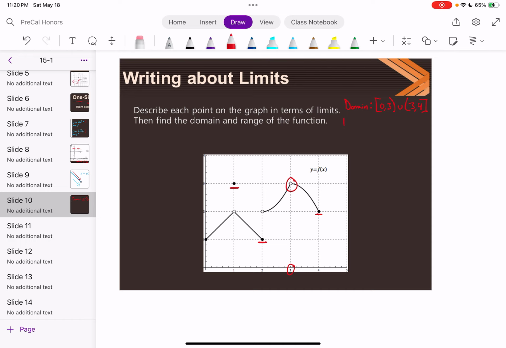In terms of our range, here we're looking up and down. So we begin with our lowest value, which in this case would be 1. Our highest value would be at 3. Now, as we're doing this, we keep in mind we are looking for any locations where there might be an open circle. Here at 2, we have 2 open circles, but this closed circle represents the fact that it is included within our range. So we are actually going from 1 to 3 with brackets.